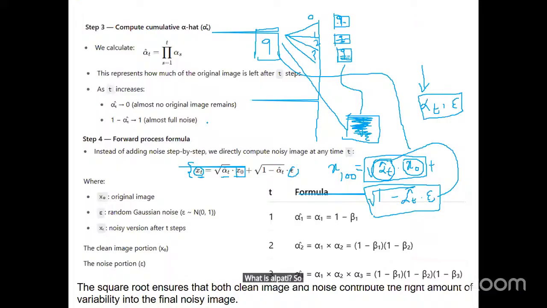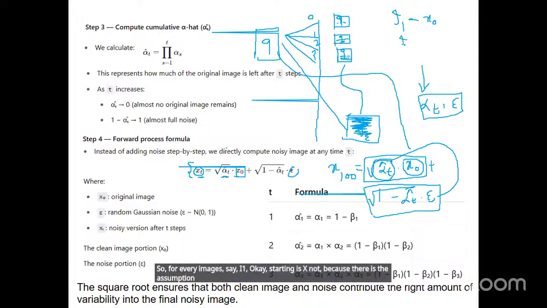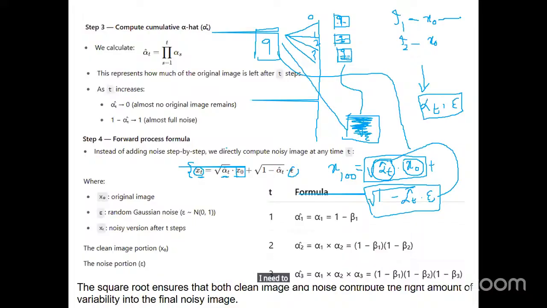If I know alpha t, then I can plug it in here for an image. So there is an image, x naught. For every image, say I1, I2, starting I'm calling it x naught because of the assumption. For every image, I need to compute two things: one is the corresponding alpha t and the other is the epsilon.